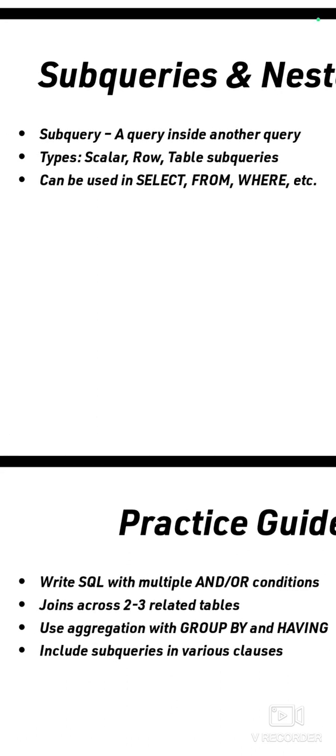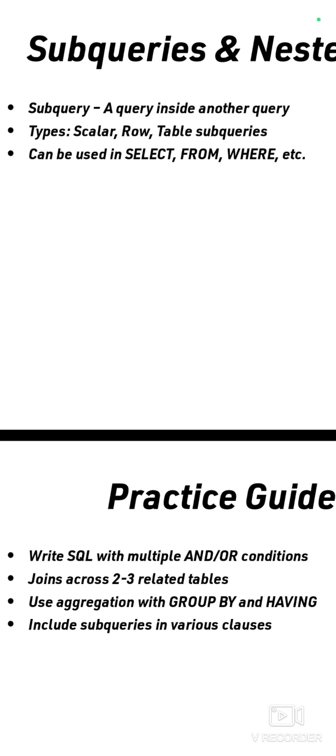First one is subqueries. The SQL expert creates two tables, customers and orders, and populates them with sample data. The orders table lacks a foreign key to associate orders with customers. This can lead to difficulty in linking orders to specific customers and querying related information. Subqueries have types: scalar, row, and table subqueries.